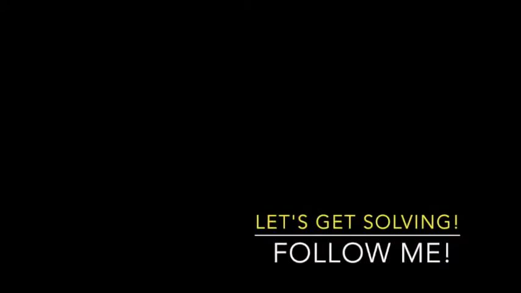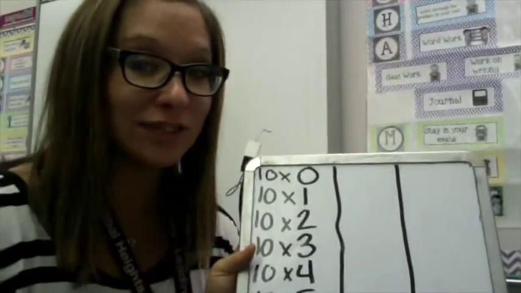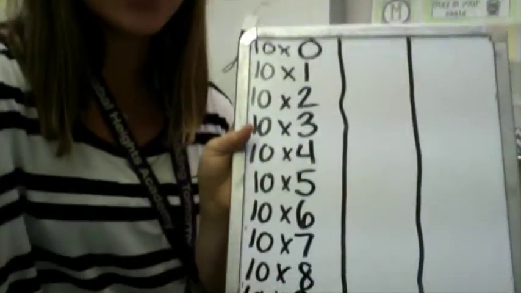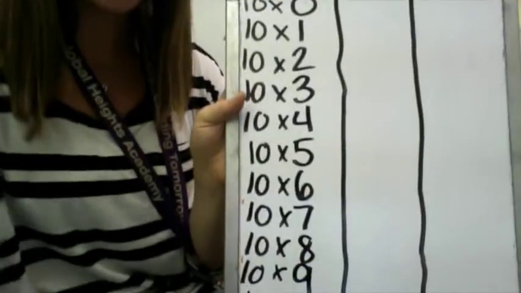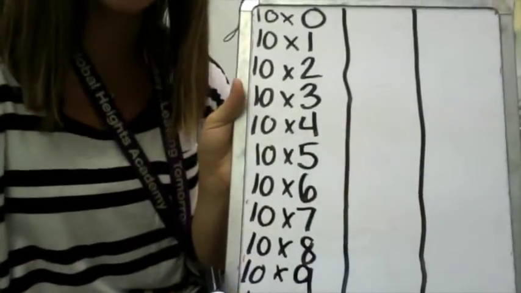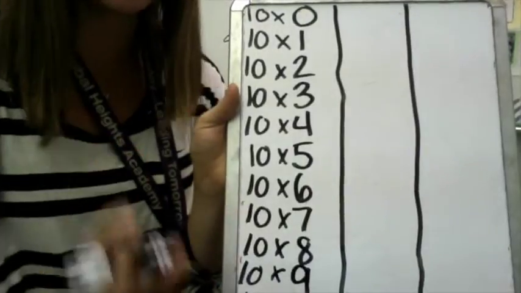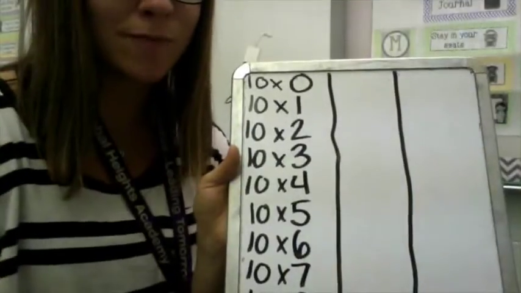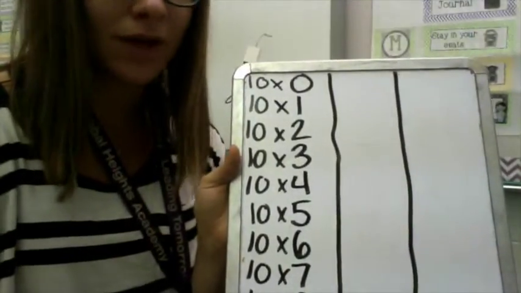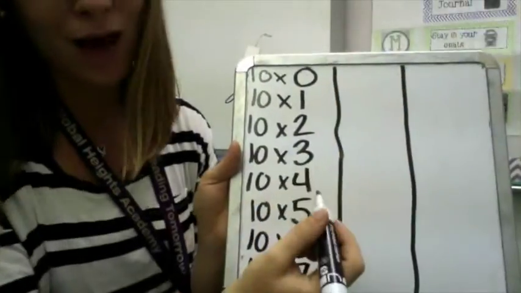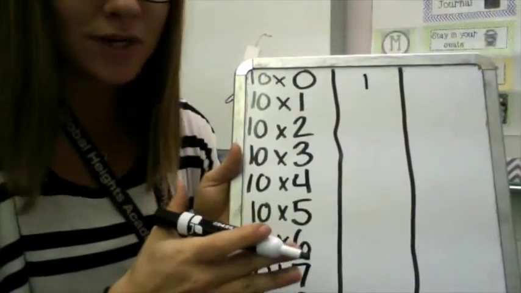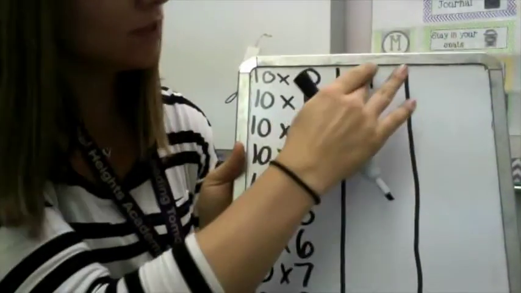Let's get solving. Please follow me. Filling this out with me, but with our tens, we're going to do something a little different today. So you're just going to hang tight and watch me for a second, okay? So let's take a look at our multiples of 10. On the board, you see I have written 10 times 0, 10 times 1, 10 times 2, 10 times 3, 10 times 4, etc. When we see anything times 10, I want you just to think about our base tens, so place value. So here, I'm just going to be drawing out our tens. Remember, we draw tens as straight lines down, and that straight line down is worth 10, okay?